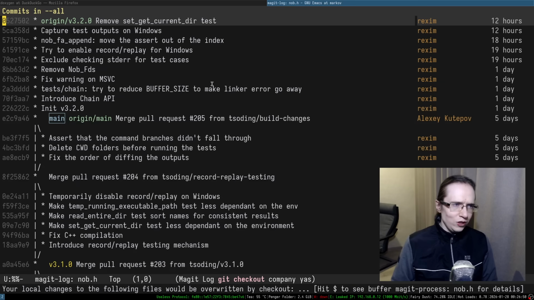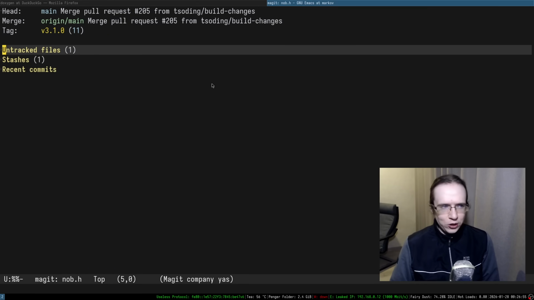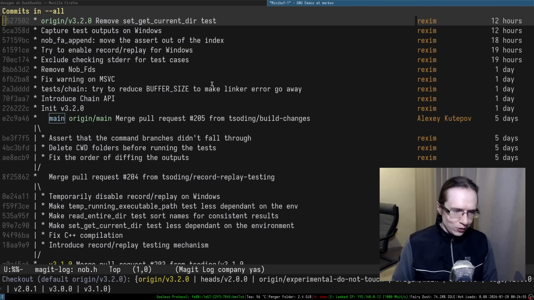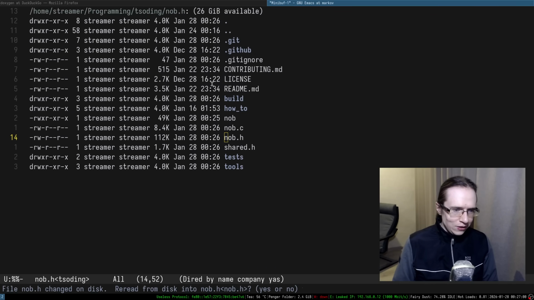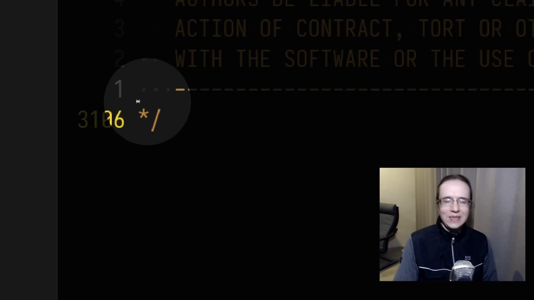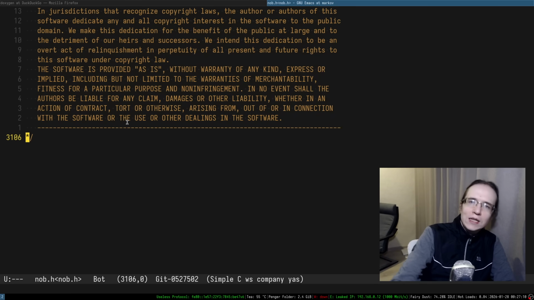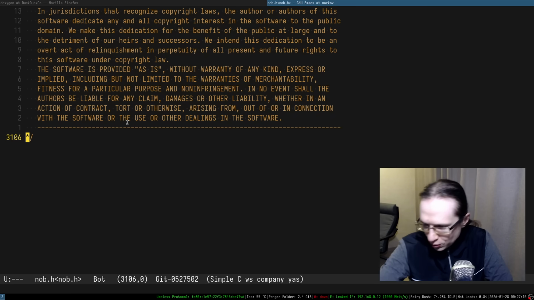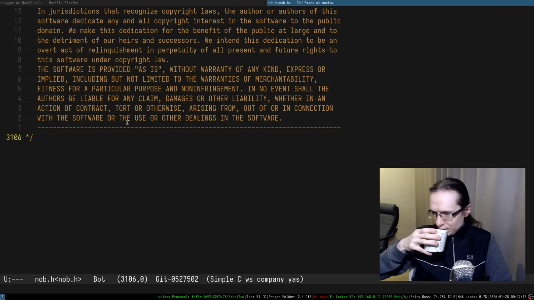And as far as I know, I can't even switch to that unless I stash my current changes, right? Can I just switch to that? It looks like I'm able to switch to that. This one contains straight up 3,106 lines of code, right? So my nob is growing. Do not clip that out of the context, please, chat. Do not clip that out of this context.